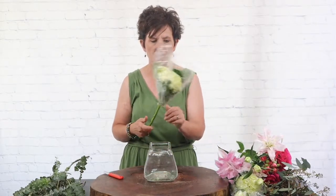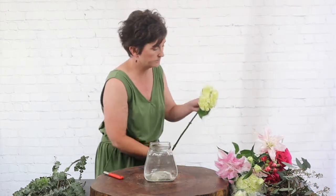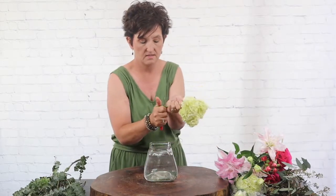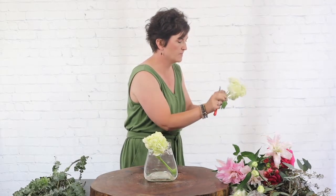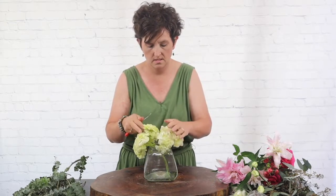I'm going to start out with some hydrangeas. Now these are actually supposed to be white hydrangeas — they're really kind of green but they're very pretty. I'm going to take these hydrangeas and strip all of the foliage off the flower, cut it short, and tuck it right down into my vase. I'm going to use three of these. The reason I am removing all of the foliage is because it helps to keep the flower more hydrated.